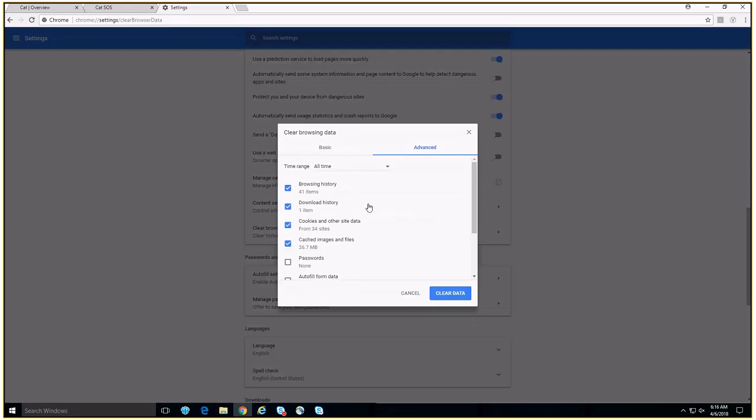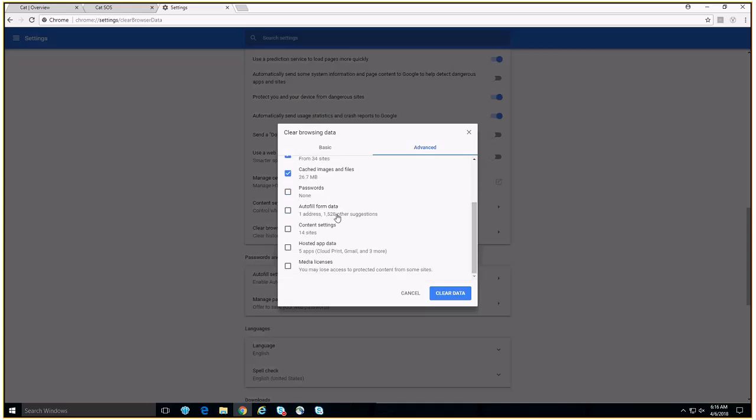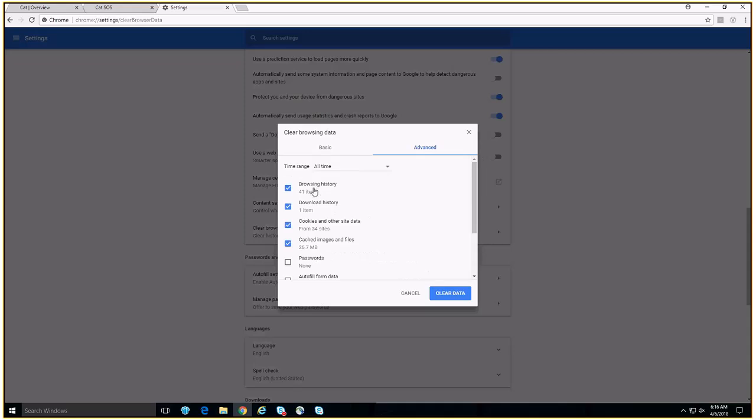If you click on that, you would select to clear browsing history, download history, cookies and other site data, and cached image files. It is not necessary for you to clear passwords, AutoFill data, content settings, hosted app data, or any of your media licenses. Simply click the first 4, select the time range of all time, and click Clear Data.